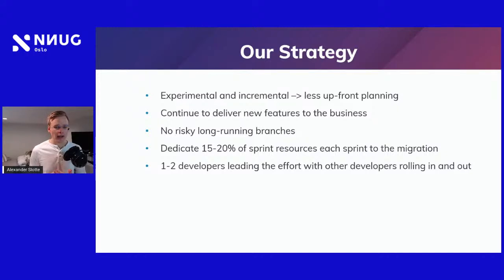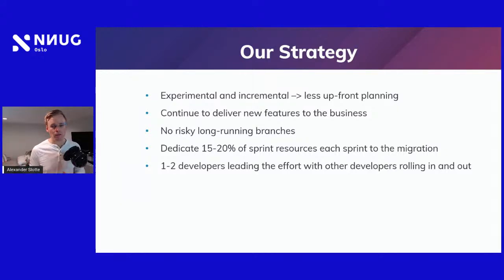And a constraint we had was that we needed to continue delivering features to the business. So we knew we couldn't have a separate long-running branch doing this. We needed to do this as the main trunk. We needed to make this upgrade in place. So basically, we needed to convert a car to an airplane while still driving it, right?